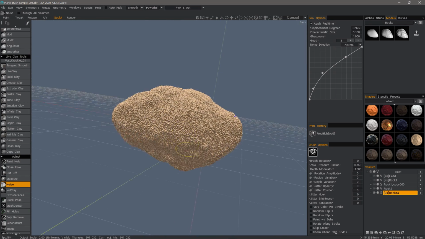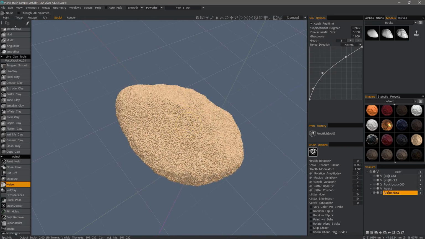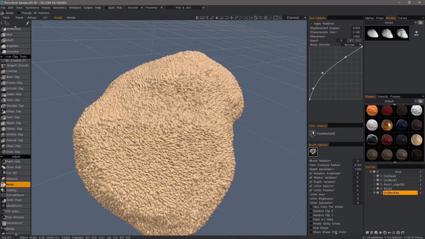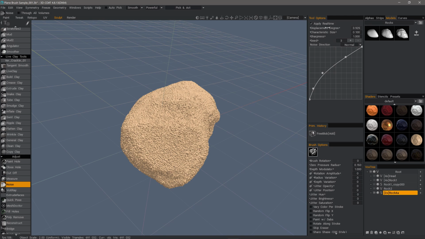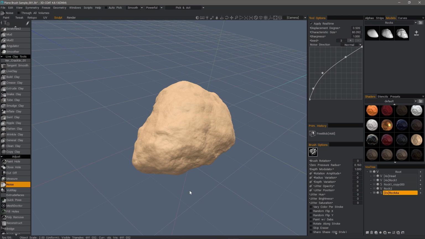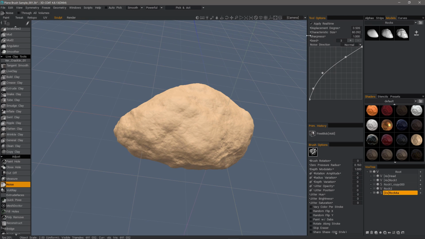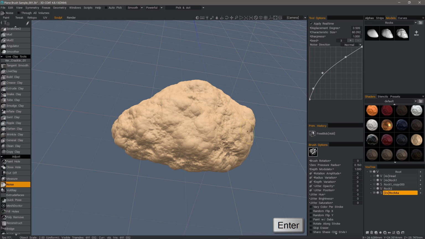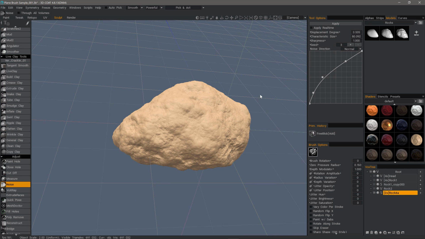And that can be helpful in some cases, especially if you're creating a furry surface. And you can adjust the displacement degree. I think I'm going to go with that. Instead of unchecking Apply Real Time, I can hit the Enter key and then turn off Apply Real Time.